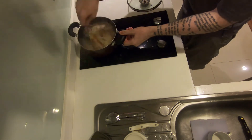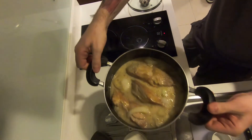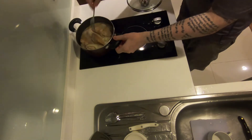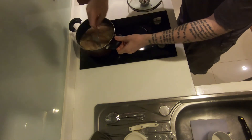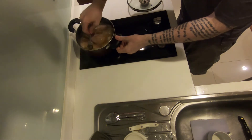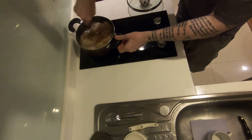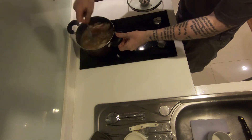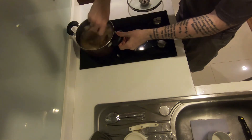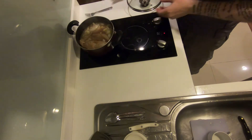We want to bring the entire pot up to a boil and make sure all the sugar, salt, and everything is dissolved well. From there, we're going to reduce it to the lowest temperature setting and let it cook. Make sure the sugar and salt are completely dissolved before continuing on. Cover with the lid and cook for four and a half hours on the lowest setting. This cooks low and slow — you cannot rush this dish. However, it is something you can easily prepare early in the day and put on so it cooks in the background, allowing you to do other things.